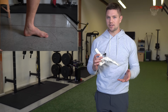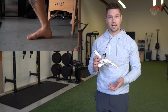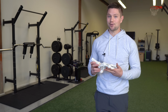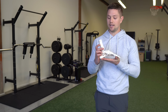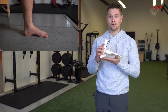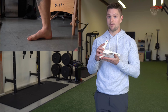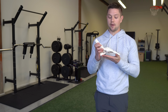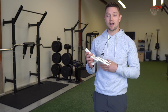And he had relatively high foot arches on both sides, but he did not have the ability to pronate effectively on either side. So as someone who was externally rotated within his hips, he was also externally rotated at his feet. Now, when I looked at his pronation, he basically pushed his knee over his toe and there was no movement happening within his foot arch whatsoever. So that tells me that he doesn't have the ability to internally rotate and pronate at his foot, just like he doesn't have the ability to internally rotate at his hip.